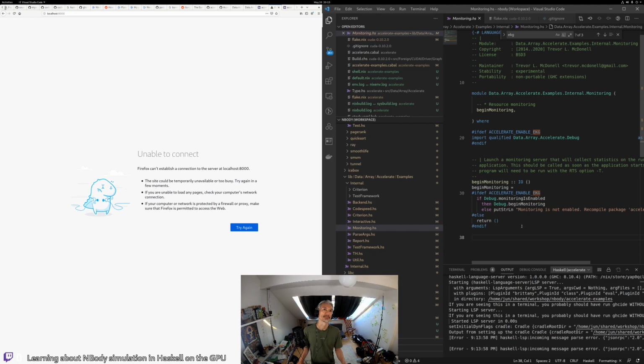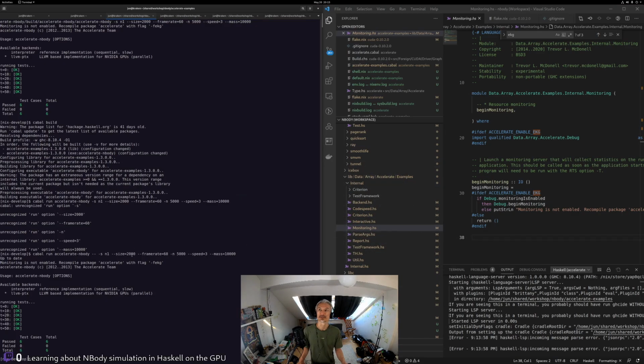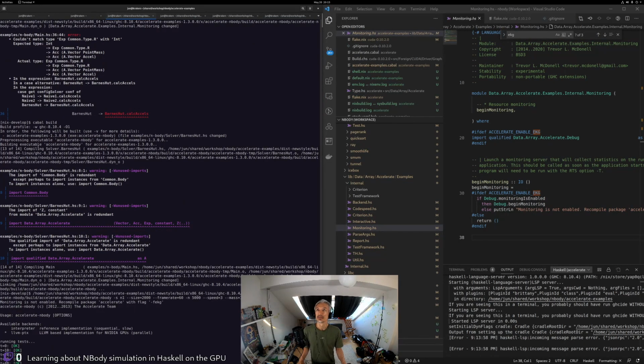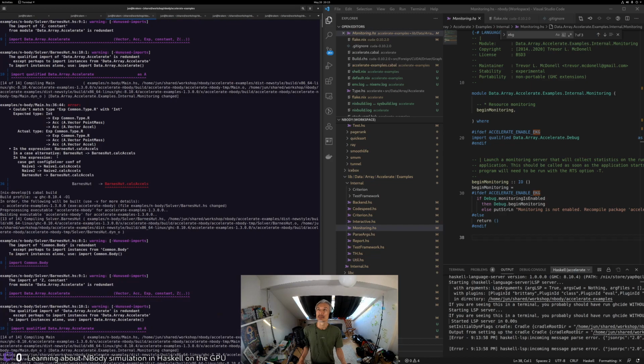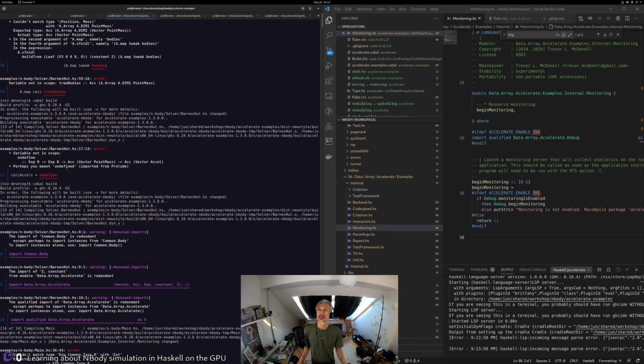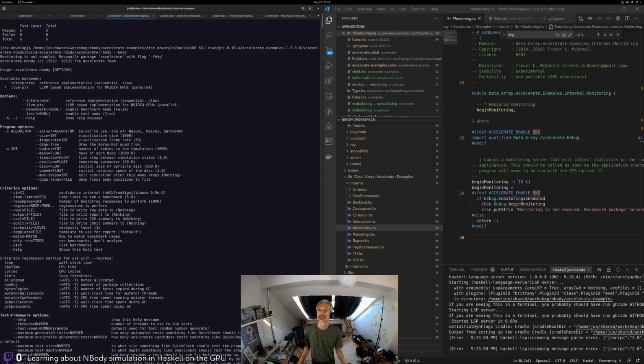What's happening here? I wonder. The internal library should have been recompiled. Has it been recompiled? It doesn't seem like it has.